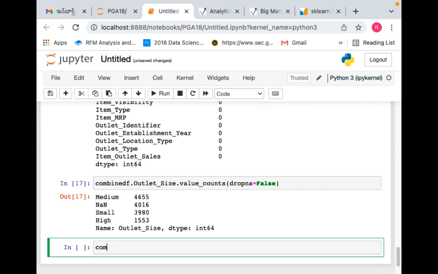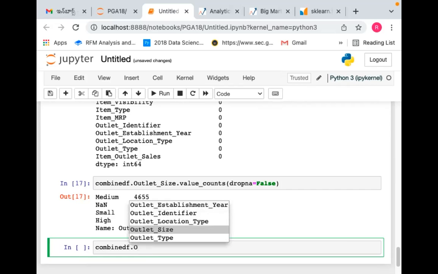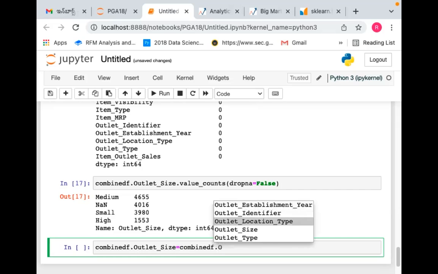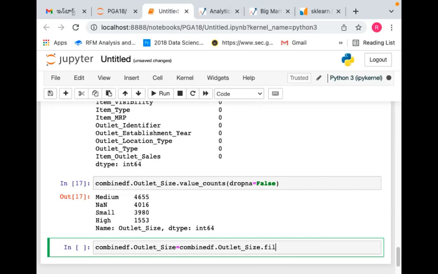So combined df dot outlet size is equal to combined df dot outlet size dot fillna. There is a fillna function. In that I am giving the word missing. So wherever it sees the missing value, it will impute with the word missing.